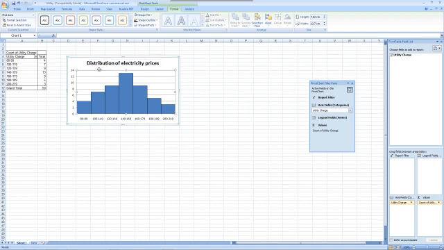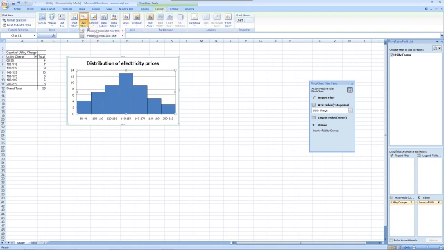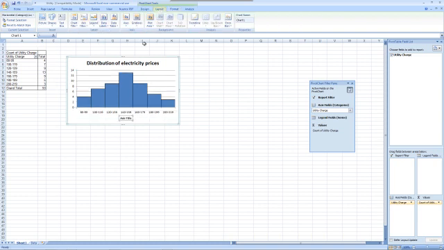And we can of course add in some labels. So under Layout we can put in our horizontal axis label, and we could use monthly electricity cost. And in fact, we'll just go back into there and put in a $ sign since we haven't got that on the actual values for the classes. And we can also go in and put in our vertical axis and just use something like frequency. Okay, now that creates our histogram, and that's based on a count.